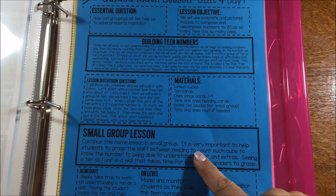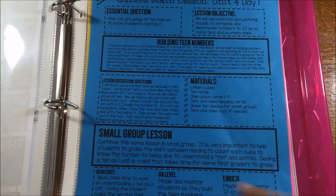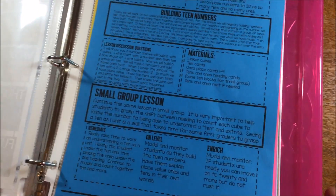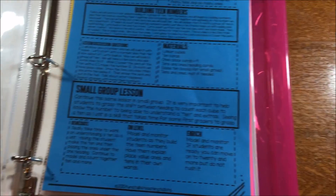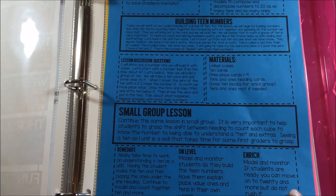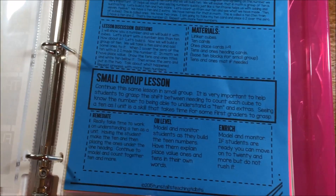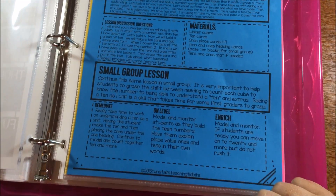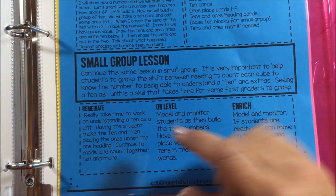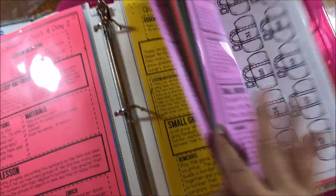From my whole group time, I'm going to move into small group time. My class breaks into five groups and they rotate through those five groups every 10 minutes — so we're talking quick. This is totally adjustable to whatever your time frame is, however many kids and groups you have. For me, it worked having five, with four to five kids in a group. My groups were math journal, math centers where they played an independent math game, technology on a computer or iPad, an independent practice station like workbook time, and then finally small group with me. The small group lesson goes along with the whole group concept, but we get into the nitty-gritty, and I'm able to remediate, teach to level, and enrich.